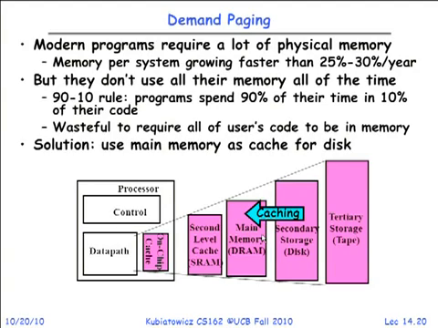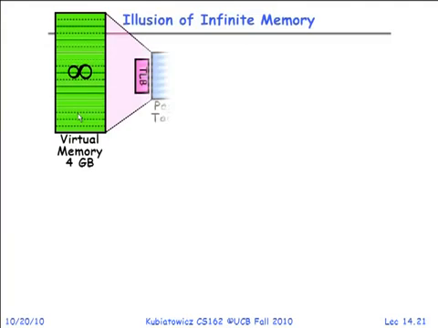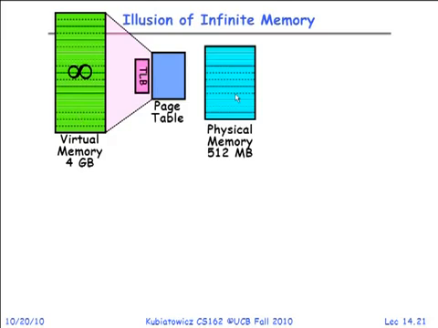Okay? Now, we want to give the illusion that we have infinite memory, or at least memory the size of the maximum address space, even though we have a smaller physical memory. Now, I probably should have updated this for a 64-bit address space, which would really show the illusion of infinite, and maybe made this 4 gig, but you get the point. So here we have only 512 megabytes of physical memory, and we want to look like we've got a lot of actual physical memory with a lot of processes as well. So each process has 4 gigabytes of memory. It would be kind of nice if we could fake it, and we only have 512 megabytes. Okay, and that's what we're going to try to deal with.